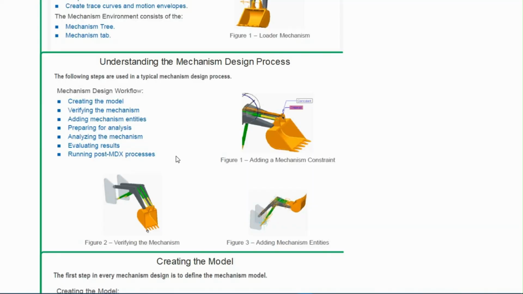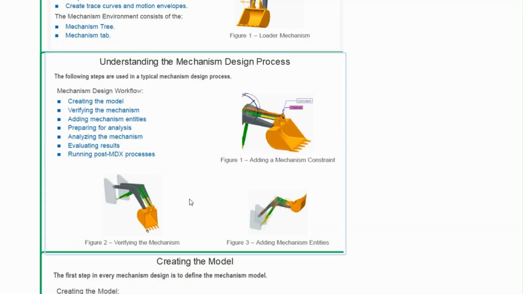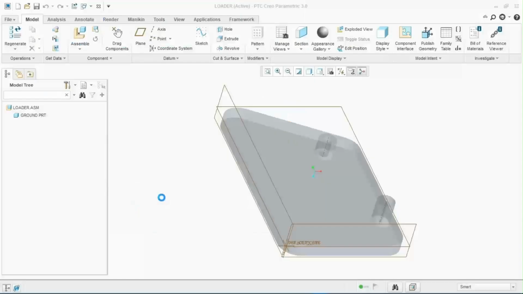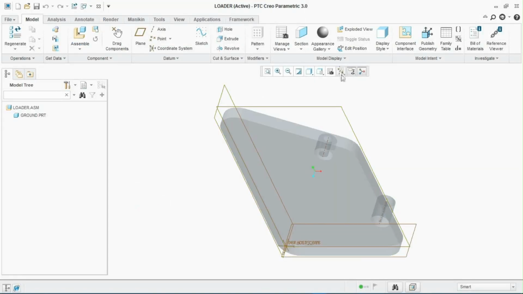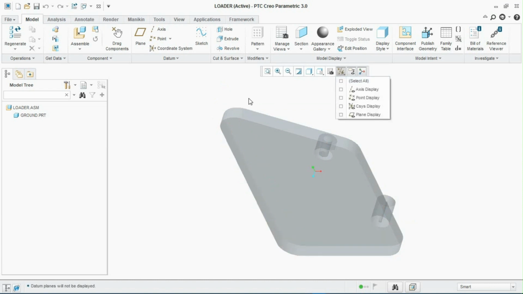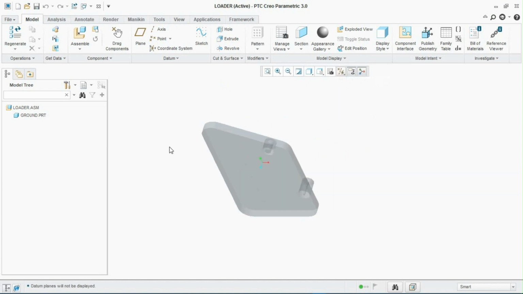Then we are going to create the entire assembly like this. We are going to add the arm part, then the bucket part, and in order to make the motion happen, we are going to use the piston assembly. So this is going to be the basic loader assembly, with the ground component created. So let us try to add components to this.